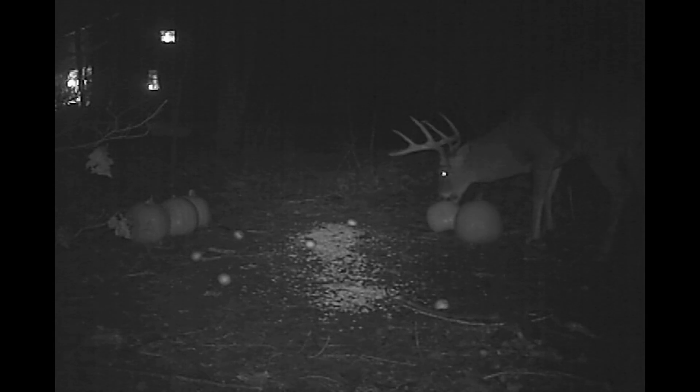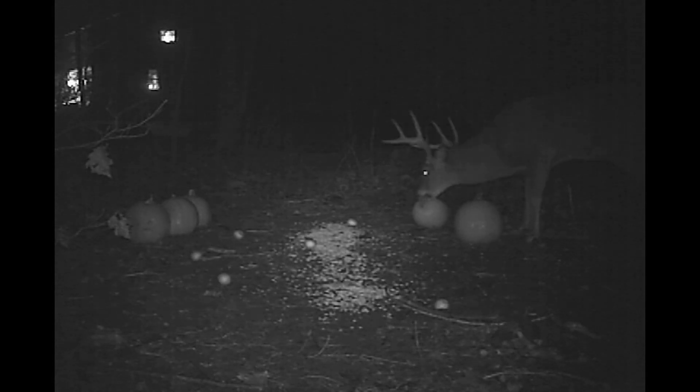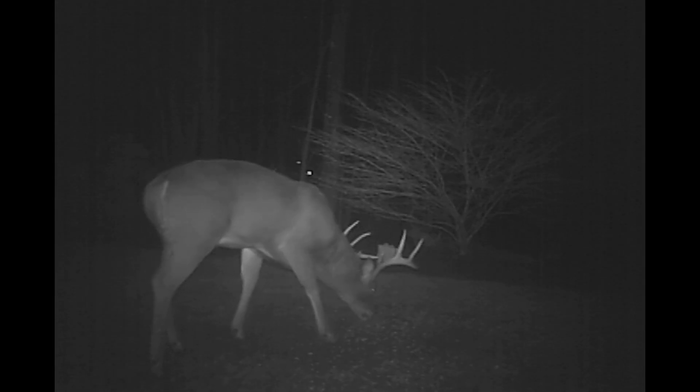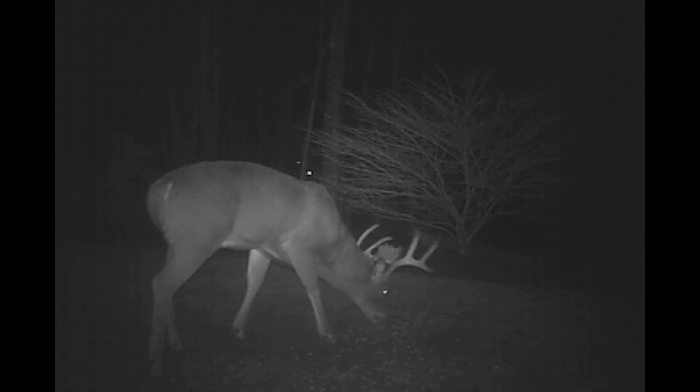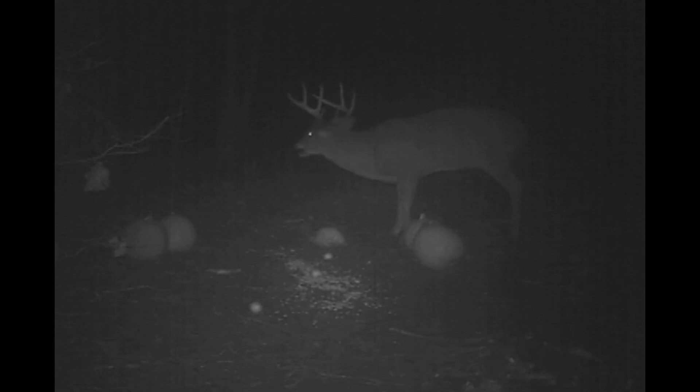When he gets done, there's not much left to that pumpkin — he pretty much eats it all, lifts it up, throws it around, chomps on it. I think this is a fairly young deer, maybe three years old or so. What surprises me, he did not lose a lot of his weight even being late in the rut, and his neck is still pretty well swollen. Here he is again on camera one — you can see a big, heavy neck. I think this video was either the 5th or 6th of December. The last shot of him is actually the 9th — this is the last night that he came. The lights are all out at the house, so this is late at night or very early in the morning.